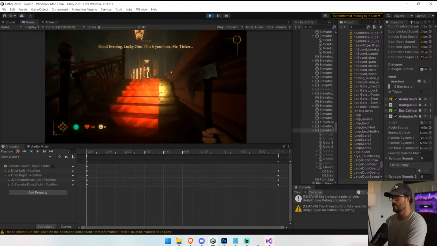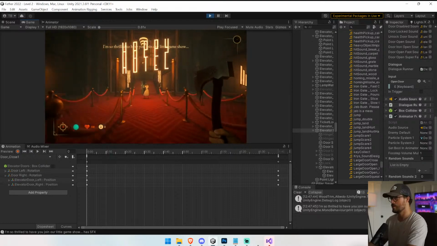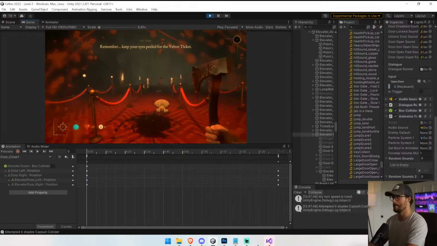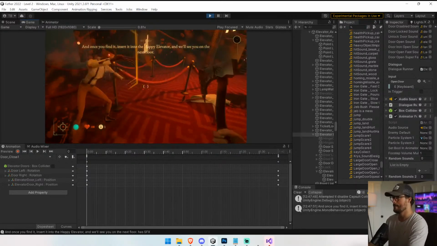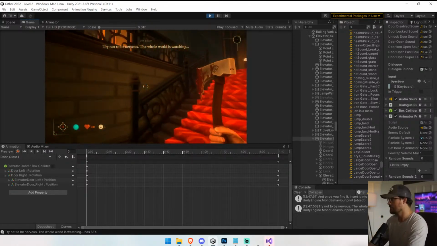Lucky one. This is your host, Mr. Tinker. I'm so thrilled to have you join our little game. Remember, keep your eyes peeled for the velvet ticket. Once you find it, insert it into the elevator floor. Try not to be nervous. The whole world is watching.